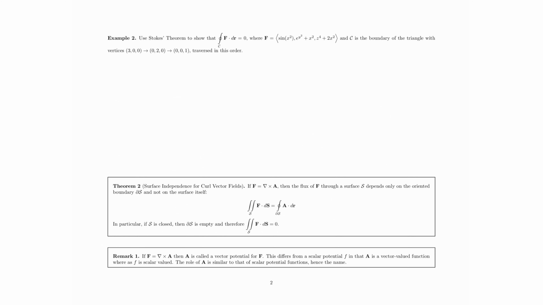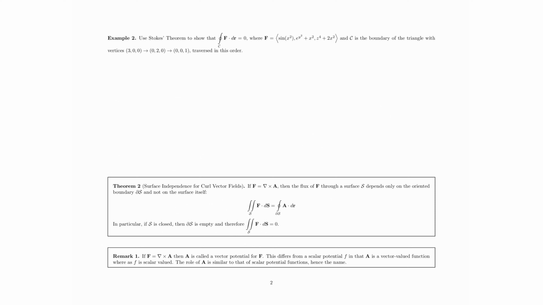Why? Well, one, f is a scalar function. It's a scalar quantity, so that makes sense. The other reason is to distinguish it from A, because we can have a vector field F. F could be the gradient of some scalar function, or F could be the curl of some vector potential function. Excuse me. So that's what we have.